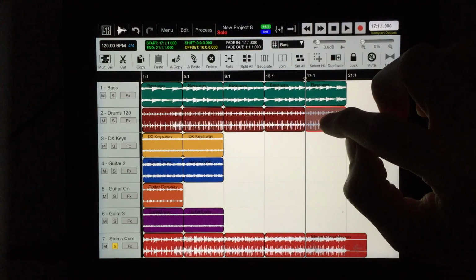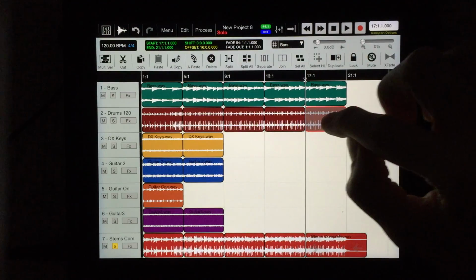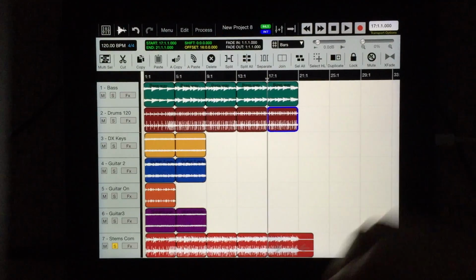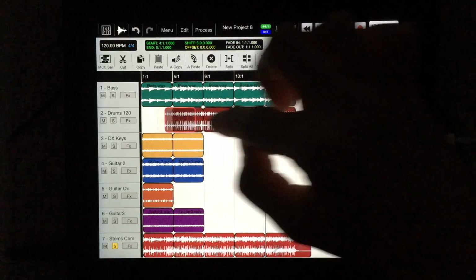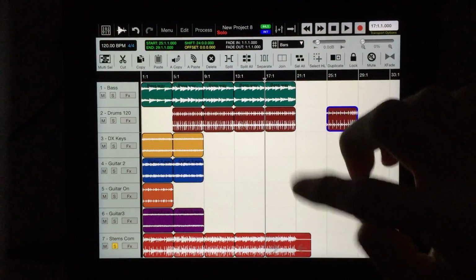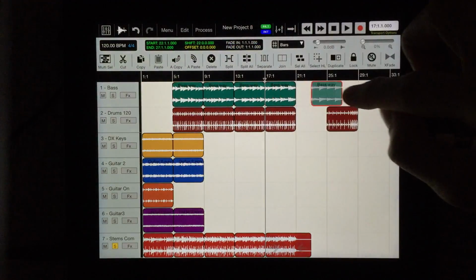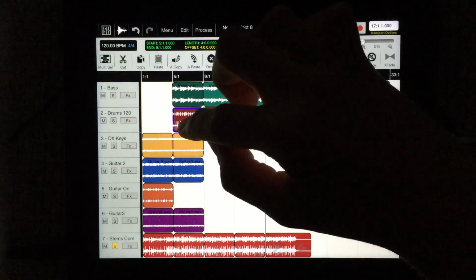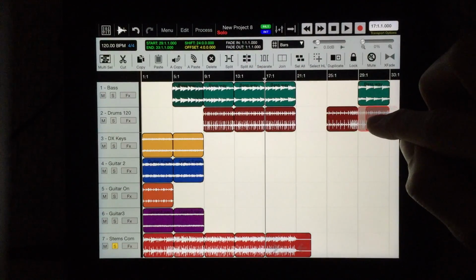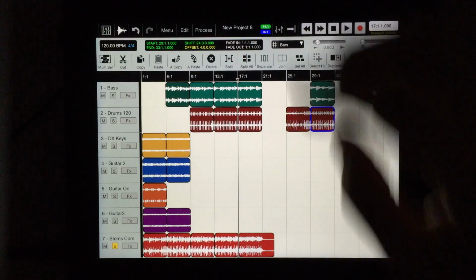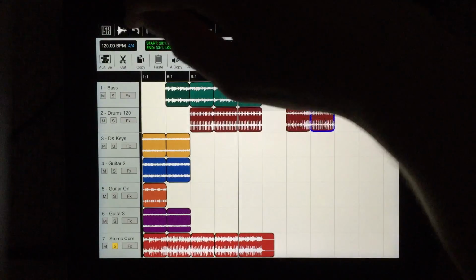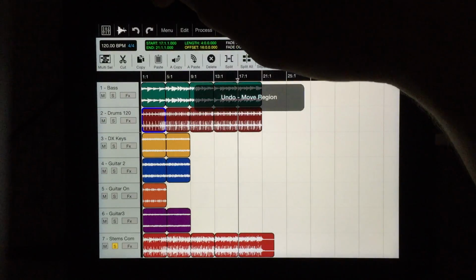So we can hold on one and wait for it to turn red, and then you can move it around like this. So now that we have our little stems, we can take our drum intro, move this over here. Let's say we want to add the bass in a little later than where it comes in right now. We could do that. And just kind of move these all around however we see fit, which I already do have prearranged.